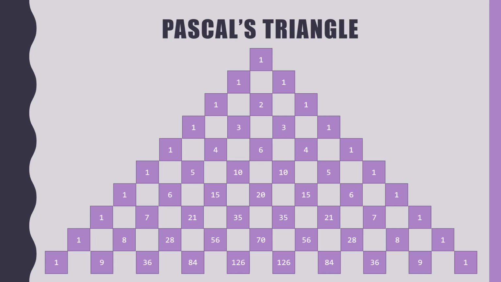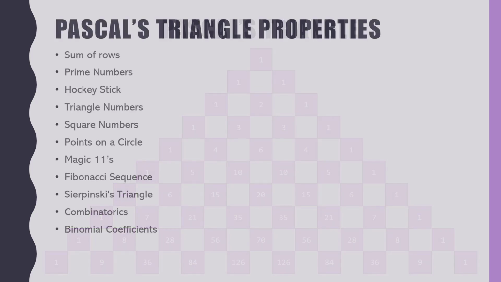So that's the big picture of what the triangle looks like. We feel okay about that? Now, what does it do? Why do we care? We're going to talk about that for the next hour. There's a lot of cool stuff in here. Here are some of the properties of Pascal's triangle.